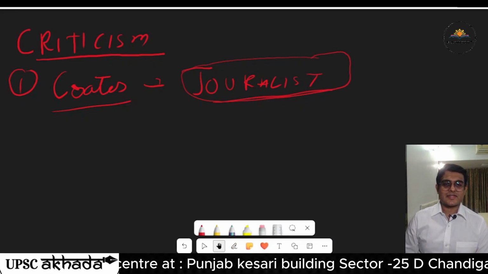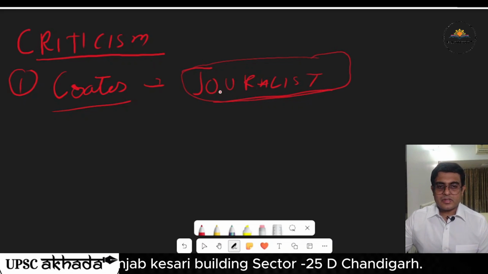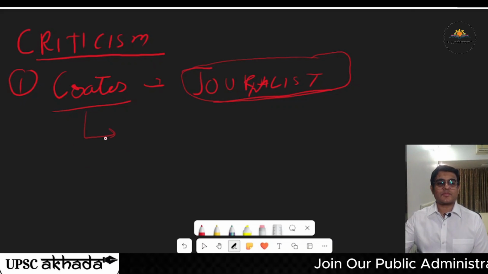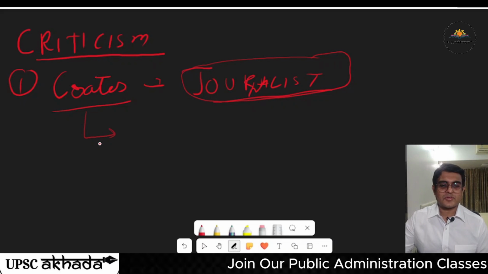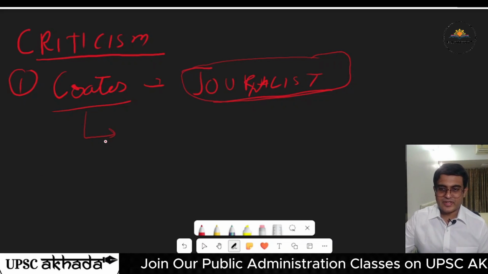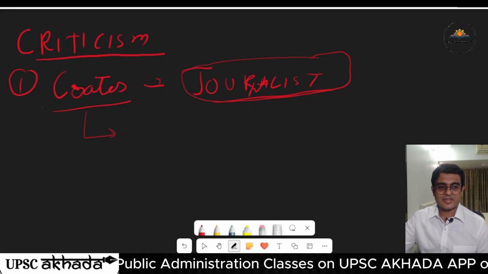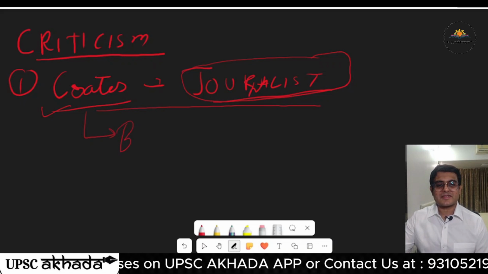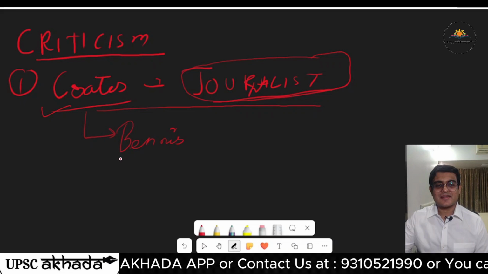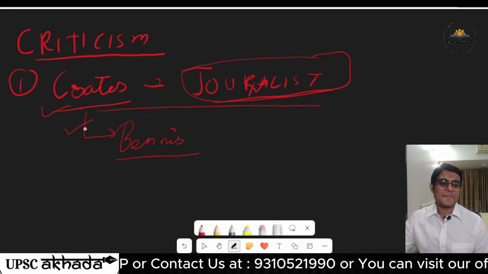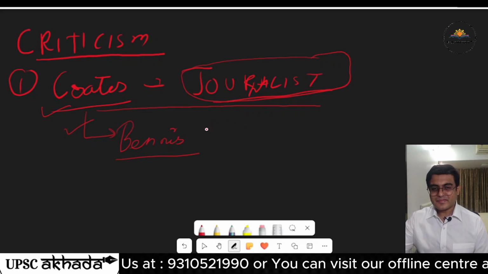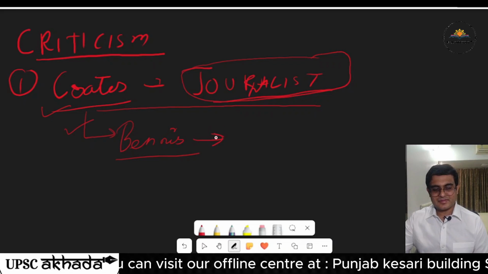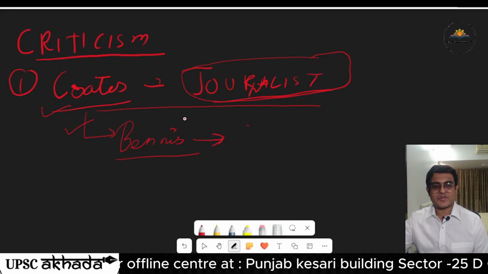Even this criticism was agreed to by whom? This criticism, that he is more of a documenting person. He documents good practices and provides them in a holistic way. He is more of a journalist. Now, this view was agreed to by whom? Remember Warren Bennis? Bennis agreed with this view, and Bennis was a student of Drucker, and he also agrees that he is just a journalist. He says the most important contribution of Peter Drucker is that of a journalist.